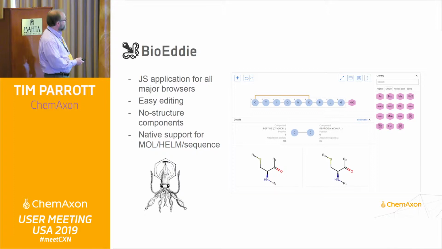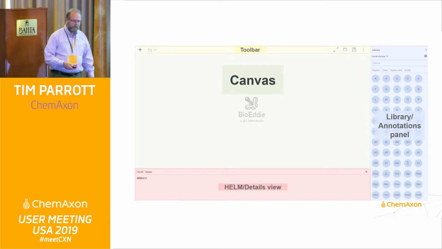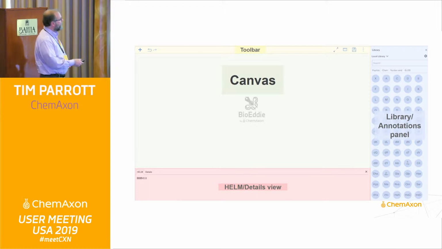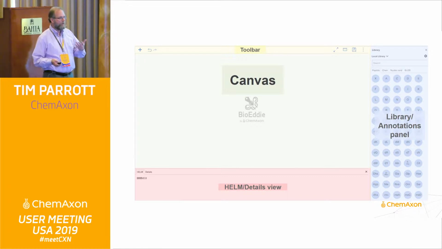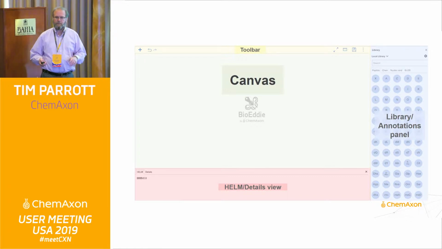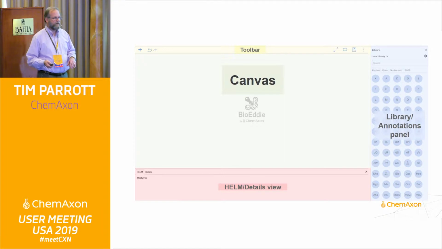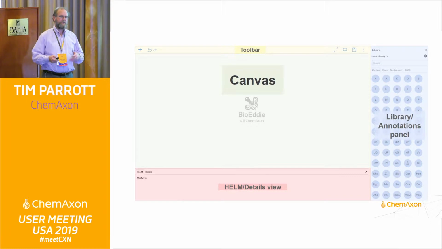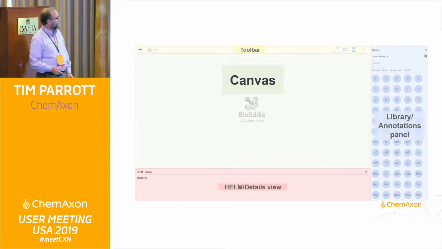So just looking a little bit more at what we can do here. The basic components of BioEddie are that we have the canvas, which is where you're creating your structures, and the library. BioEddie comes with a built-in monomer library, but you're able to add your own components to that, so you can add your special non-natural amino acids, or your chemical linkers, or your end groups, or the special types of polymeric supports that you're adding. You all have the ability to add that over here to the different library panes.